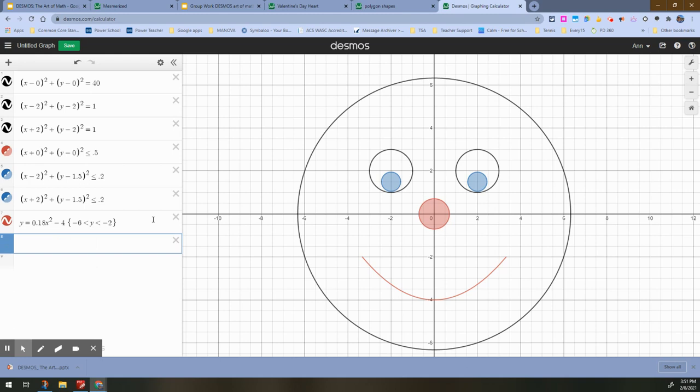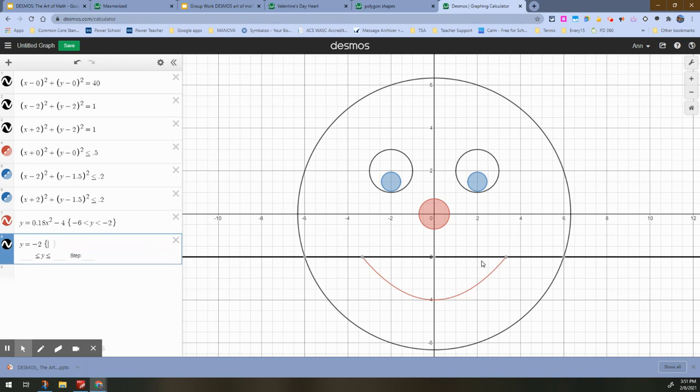All right, so then I also want to have a line going across to define my mouth. So I want that line to go across here at the -2. So I'm just going to draw a horizontal line at -2, but I don't want it to be forever.